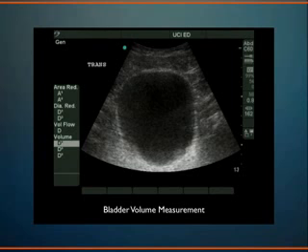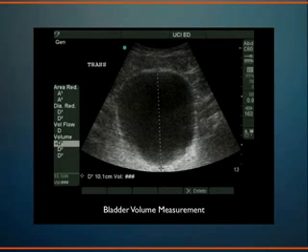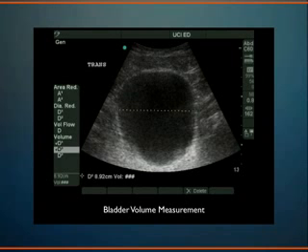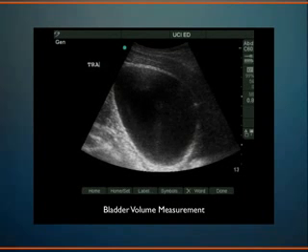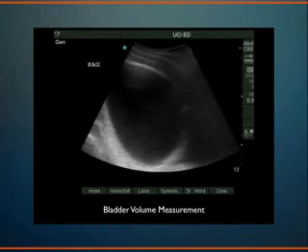So right now we've got the probe in a transverse plane with the indicator to the patient's right. Therefore, this is the height, and this is the width, right? So this is going from one edge of the bladder to the other edge, and this is going from the top of the bladder to the bottom of the bladder. So we can input these, and some machines will allow you to do this. D1 got entered. Now we're entering D2, which we're going to call the width. So it was the height, and then we got the width, and then we change the plane from transverse. We unfreeze the machine, and we move the probe into a sagittal plane, where now we have the length of the bladder here. So those are the three dimensions: height, width, and length.